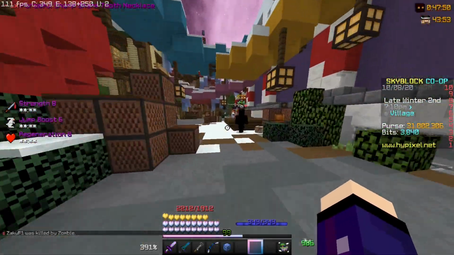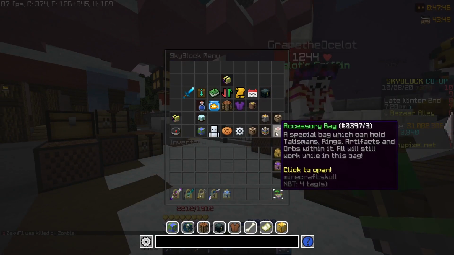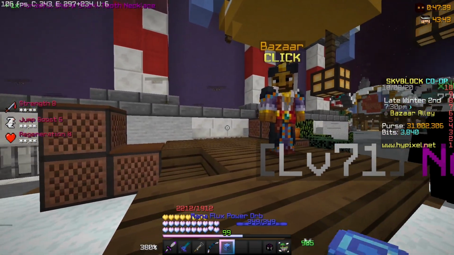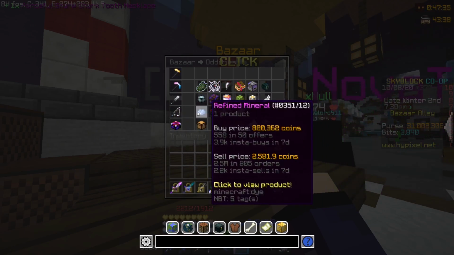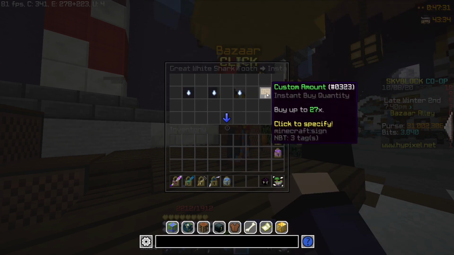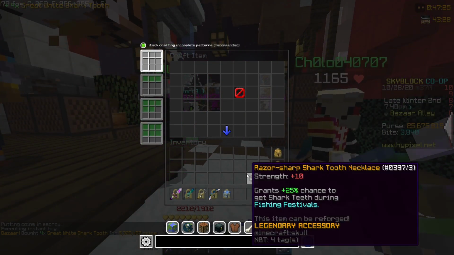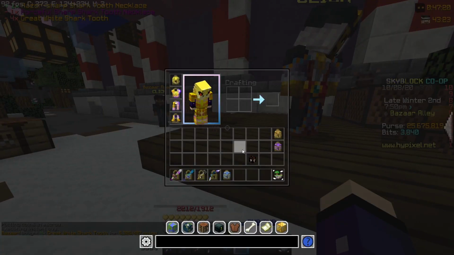So we're actually going to start at the bazaar today, where we're going to be getting two new talismans and upgrading this one, which is the sharp shark tooth necklace, which I'm going to be upgrading to the razor sharp shark tooth necklace. So first we're simply going to go over to great white shark teeth, buy instantly four of them, 5 mil, and all right, razor sharp shark tooth necklace. That's actually kind of hard to say.